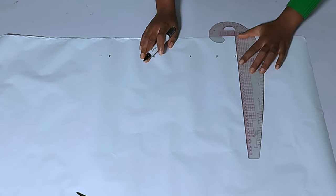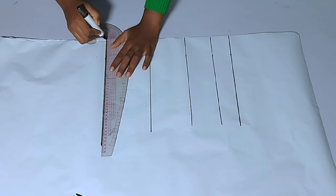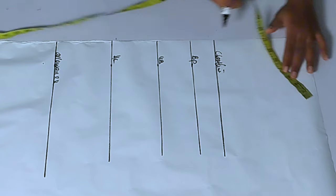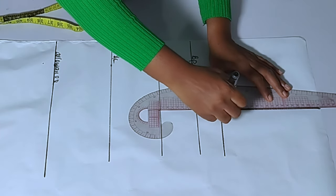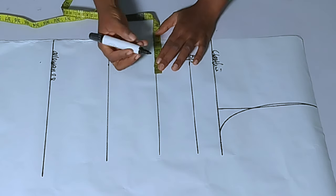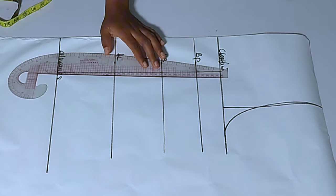After doing this, I'll connect my lines, then cut out the rest of the paper I don't need, and label these lines — it is very important to label your lines so you won't have any issues. This corset will not come with a bracket attached; the bracket will be attached separately. After labeling, I'll mark my shoulder — my shoulder divided by two is eight inches — then connect that line straight to my chest line and mark my armhole line. I'll also mark nipple to nipple divided by four, which is four inches, and extend that from the chest line down to the full length.